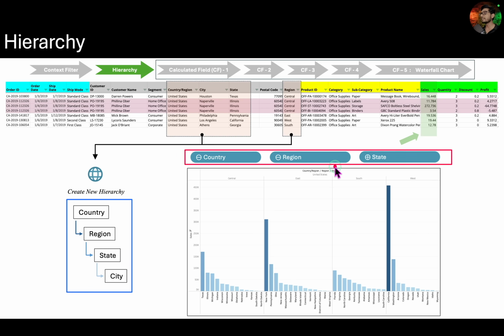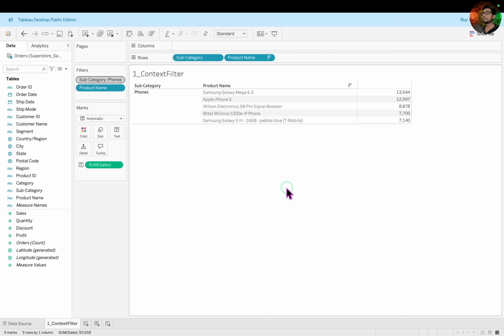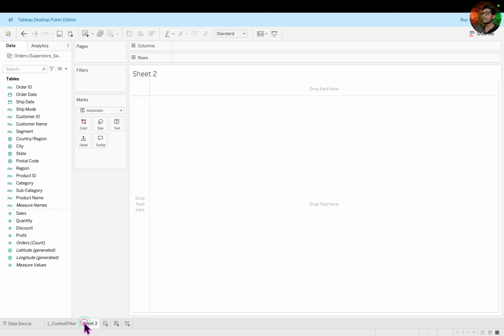and more granular insights. Alright, now let's quickly see how to create this hierarchical relationship in Tableau. I'll show you exactly how to set it up and recreate this kind of plot, so you'll be ready to start building your own custom hierarchies in no time. In Tableau, first create a new sheet and rename it to hierarchy. Now as we discussed, to create a custom hierarchy, we need the fields such as country, region, state and city.